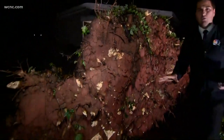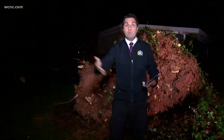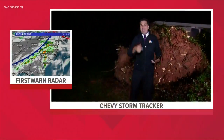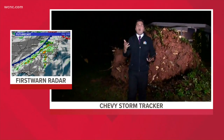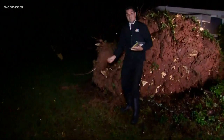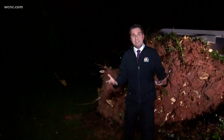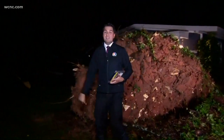And we had multiple storm reports ranging from Gaston County down to York County, through Mecklenburg County, Tega Cay, Fort Mill. Not all trees are down, but we're really looking at a situation like this wherever you go, and you can even see it pulled up one of the bricks here. So just the force of those winds, but also the rain that we saw, with some rain rates as high as 4 to 5 inches per hour. So that really weakened the base of the tree, and we have a lot of situations like this.